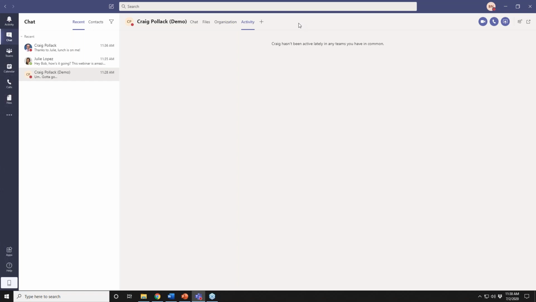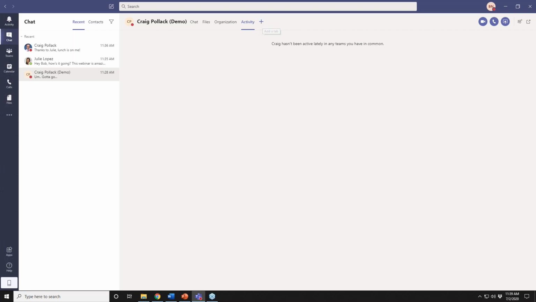Activity is, going back to Teams, we touched base real quickly on teams and channels. This is where, if we had some active teams and some information, I could just go here real quick, and maybe Craig said, hey, can you look at this team here? This is just another way I could check out that activity. It'd be really easy.